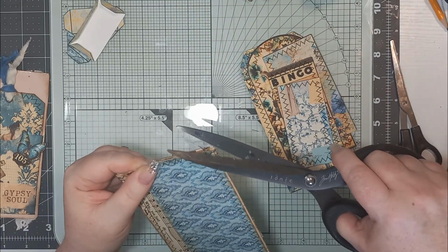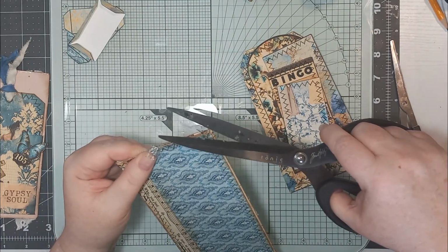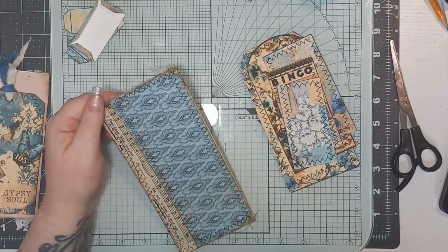Don't know why my scissors. I've got tape and glue on my scissors, so yeah, that's what all that gunk is. Long story. Didn't take the time to clean them.